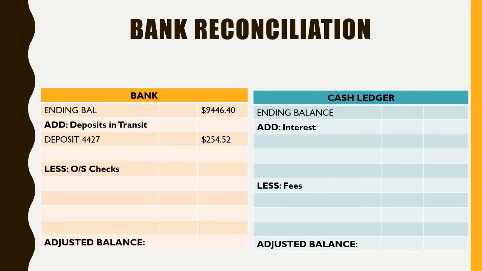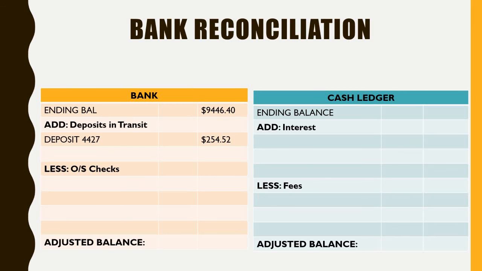So that's where I'm going to pop it in here, because the bank has not cleared this amount. Therefore, this amount needs to be added, because I've already made my deposit on my end, but the bank hasn't recognized it yet. Okay? That means I should have more money than what's showing right now.